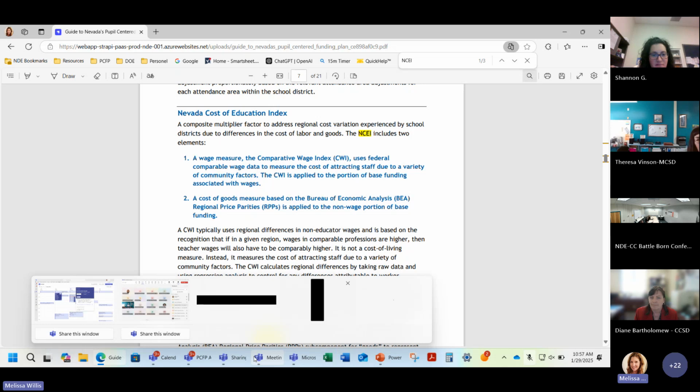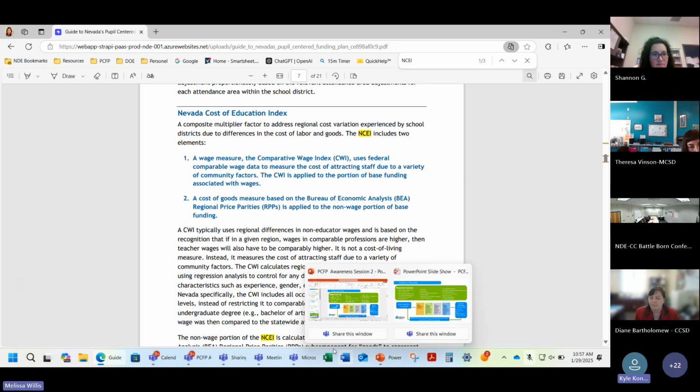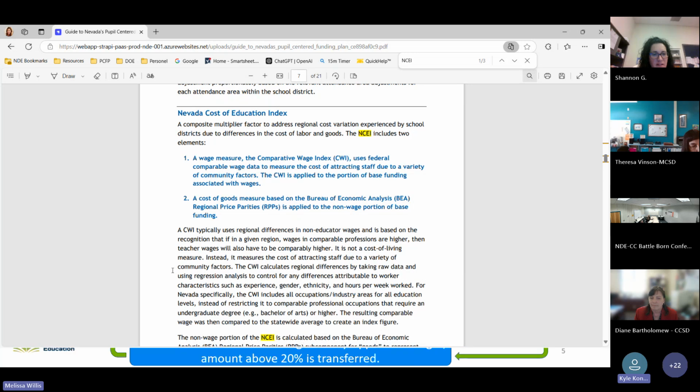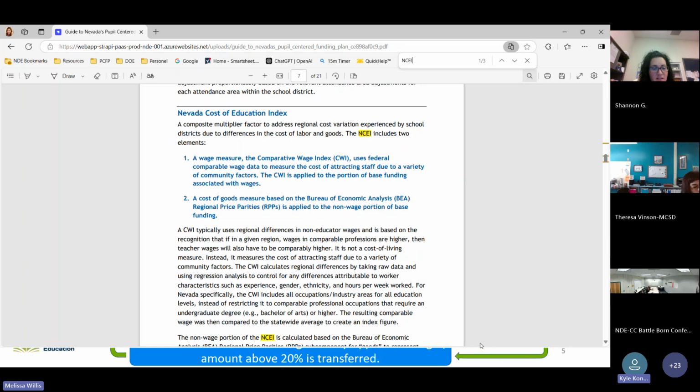This is Kyle from Delta Academy. I just was wondering if it is possible to get the list of students who do qualify for the weighted categories, especially the at-risk, just so we know kind of the 70 some data points, or maybe just share that. So just curious to see how that's all calculated, what they look at.